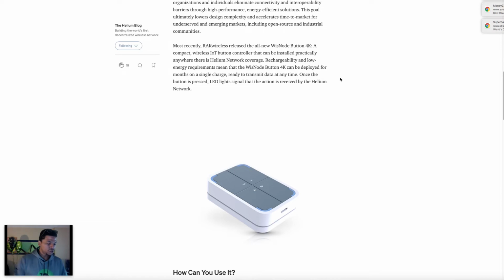Now let me show you something that is a little bit similar. Let me pause this real quick. Hey, what's going on? Alright, I'm back. So, what I wanted to show you was an example of a GPS tracker. I know this is quite big, but there are different sizes. There's different kinds you can get as well.